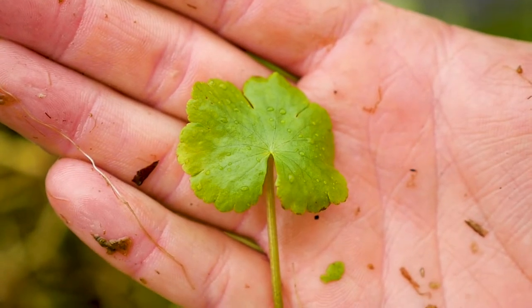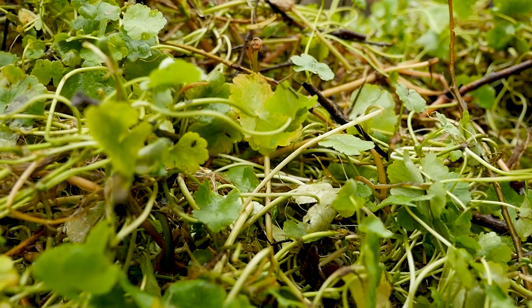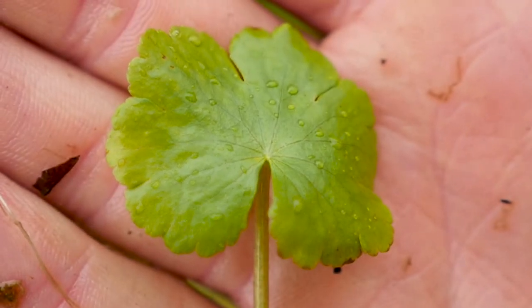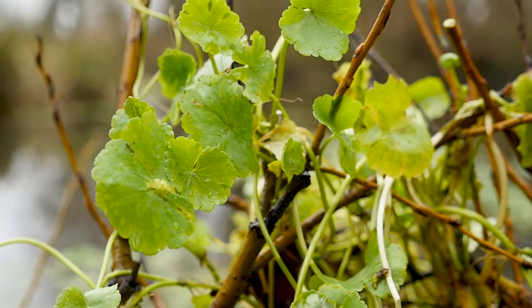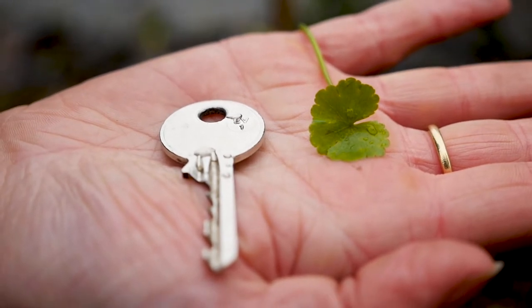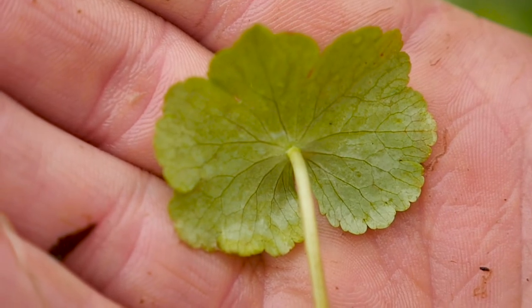When you get down close, you'll notice a kidney-shaped leaf. You'll find it in slow-flowing margins, maybe behind a fallen-down tree, and you'll see there's a slight split in the leaf — I always think either kidney-shaped or pac-man, whichever works best for you. Then there's a jagged edge, almost like a child drawing a cloud — three to seven of these jagged edges, as you can see in the images we're showing. If you look directly below the plant, the stem joins at that break in the leaf.